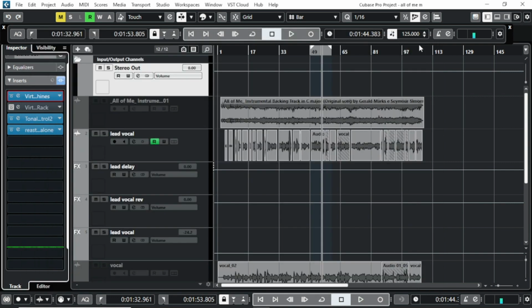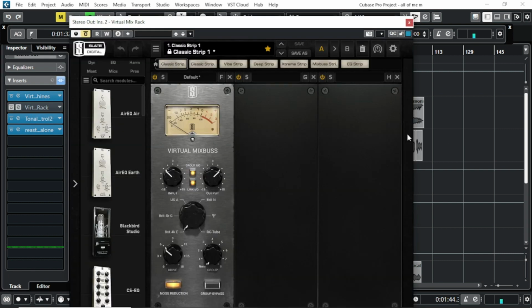The next plugin here is a plugin by Slate Digital, which is a summing plugin, a virtual mix bus. So this is the virtual mix bus.